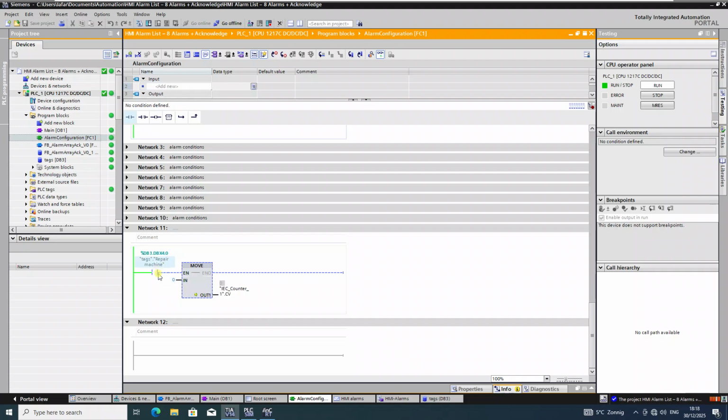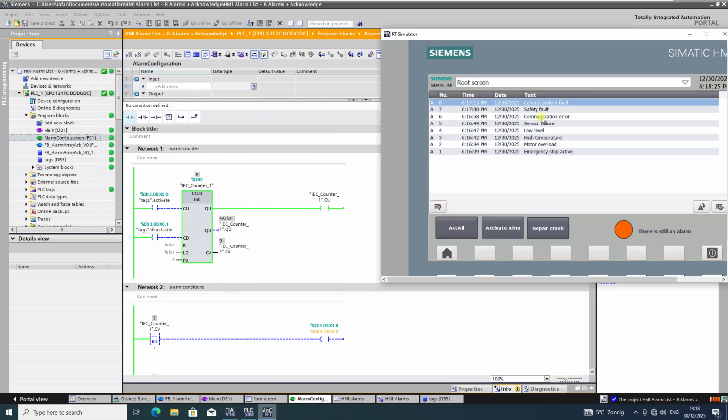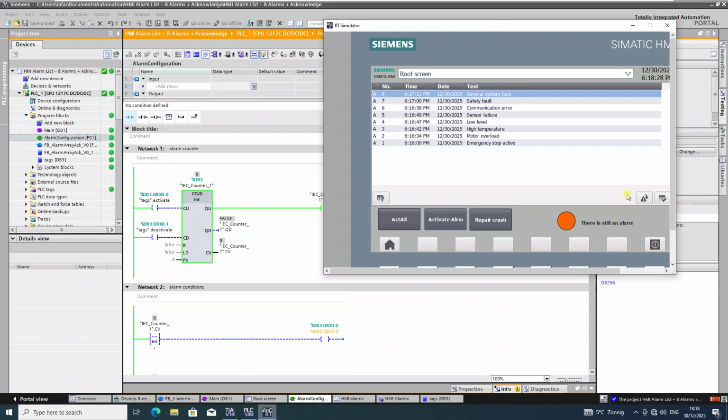By repairing the crash, I move 0 to my counter. It's 9 now. Maybe the first one I can acknowledge because it's false. It doesn't work. I cannot acknowledge it. And here as well, I cannot acknowledge anything. But I have to repair it.